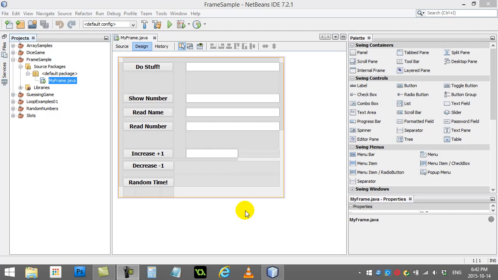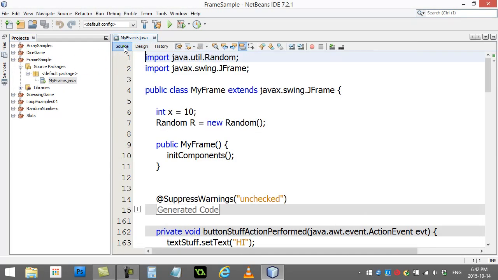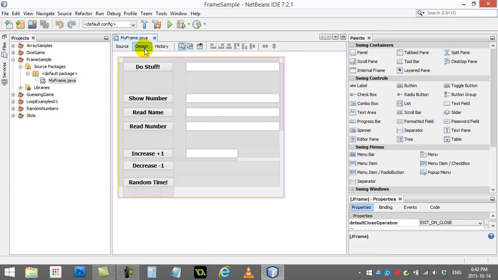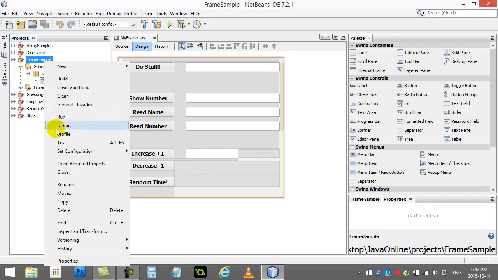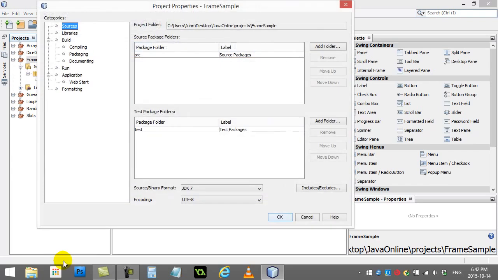Well, here you go. So the first thing you do is you open your program up, so you see your frame, you got your code, you test it out a million times, you make sure it works totally great, and then you do this. You click on your project name, and we have to check one thing before we start. So we right click, we go down to Properties of the project, and you get this little menu up here, and you want to go down to Run.